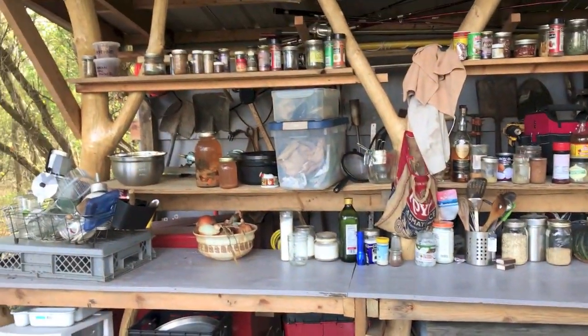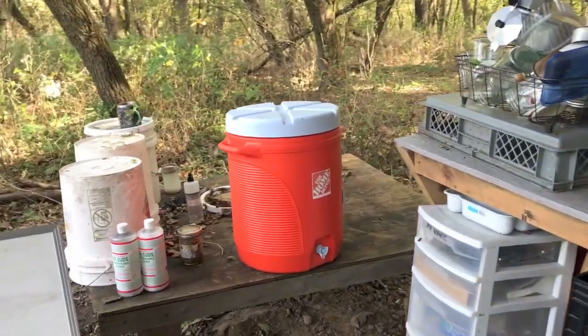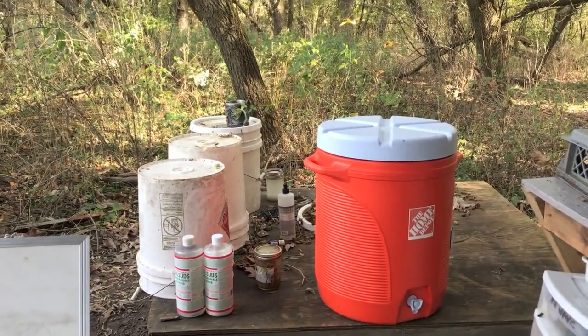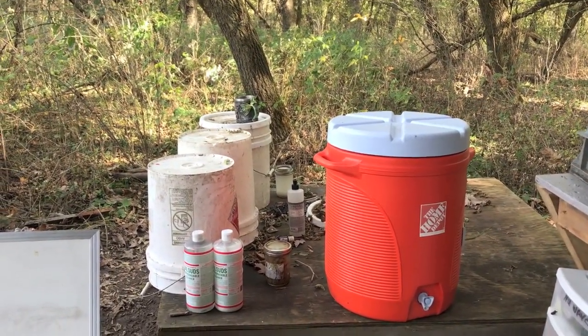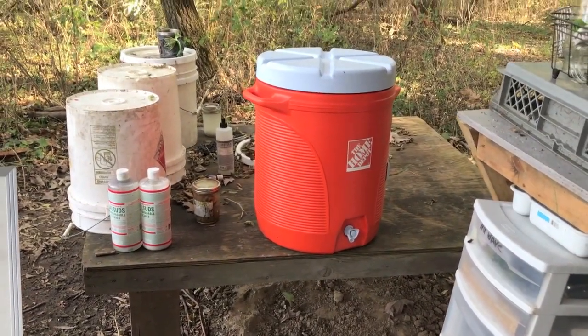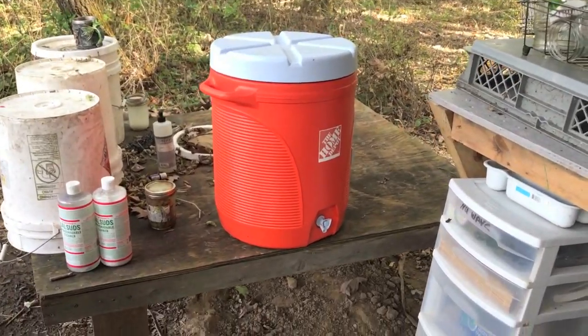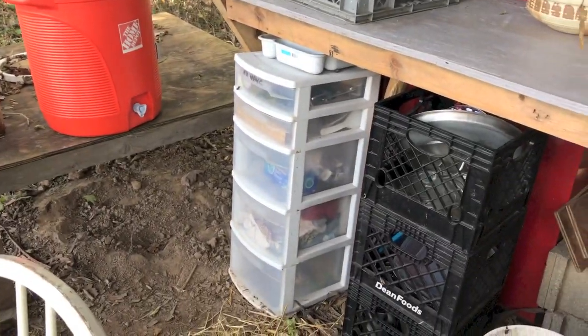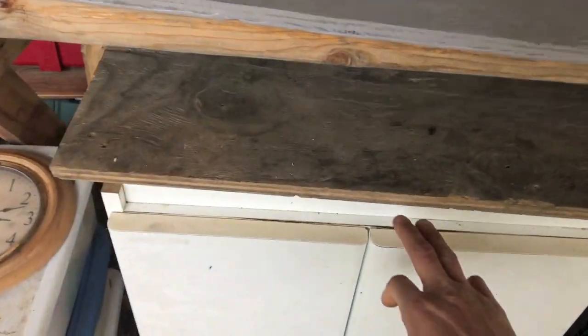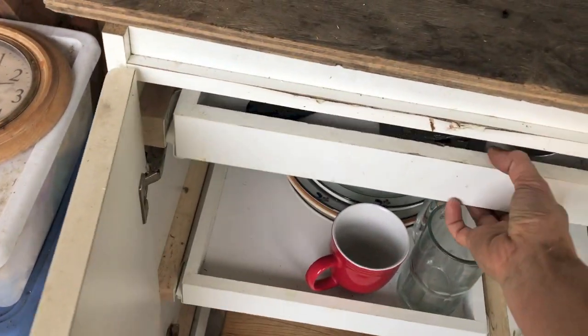Yeah, so we just built in some shelving. We have a really basic dish setup right now. Just 3 buckets, one for pre-wash, wash, and rinse. But we will have a better dish setup and better water flow in general. We have our silverware and stuff in cabinets, and cups and whatnot, slides out.